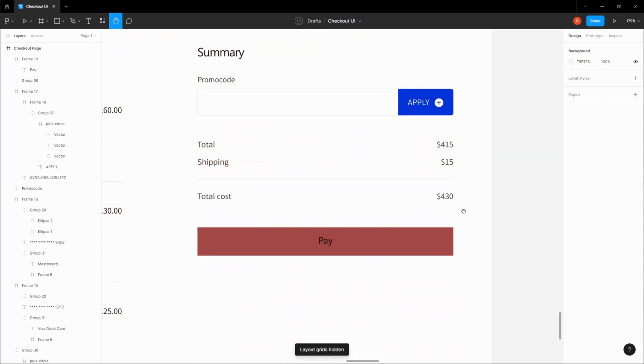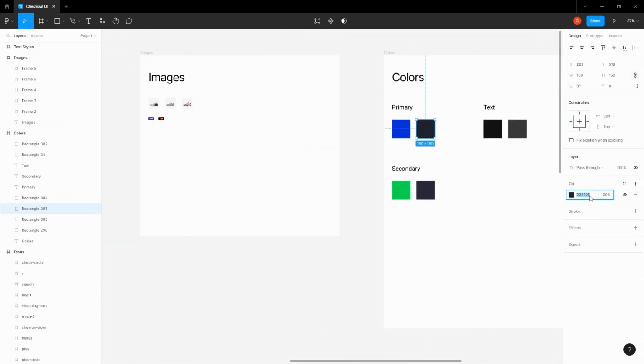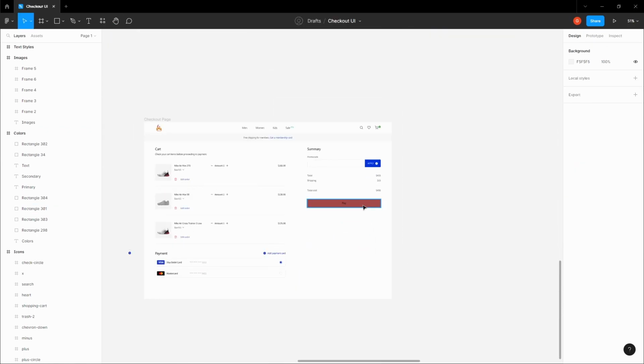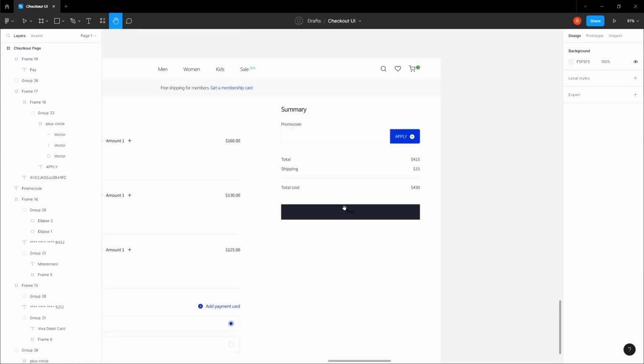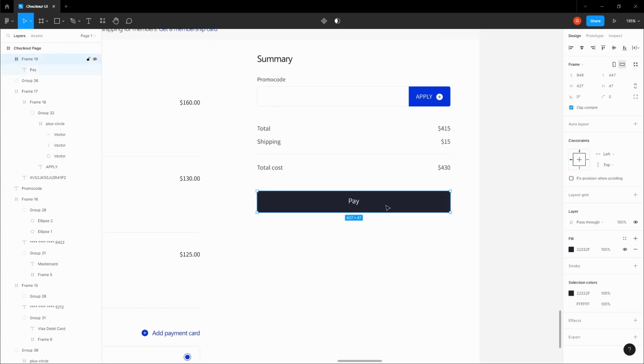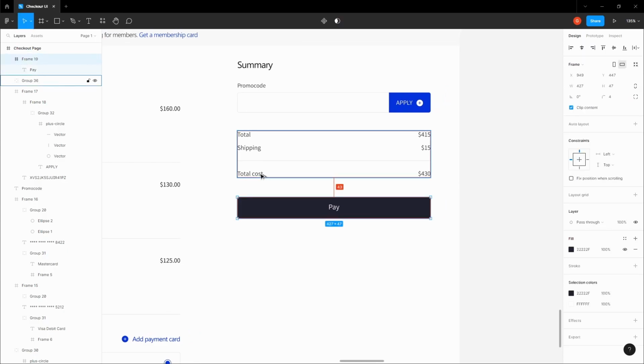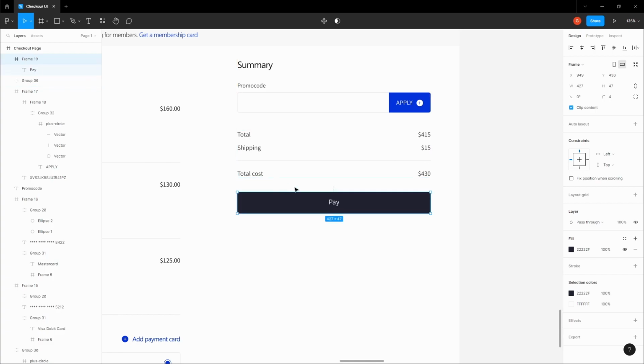Now let's add a fill here. It's custom one, random one, sorry. Now let's grab our second primary color here. 2222F. Let's give this text a white color. Let's give 4 pixels corner radius. Let's position this approximately 30 pixels away.